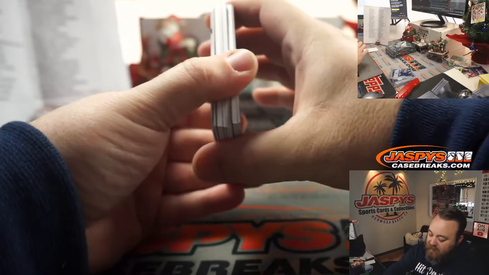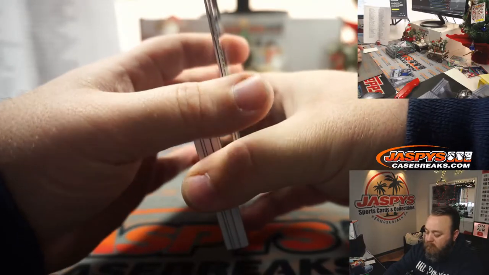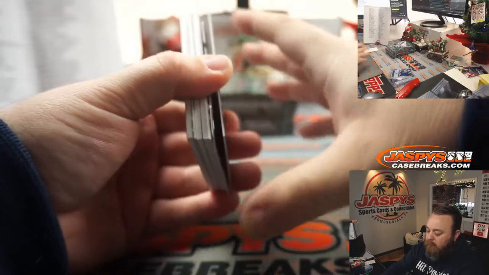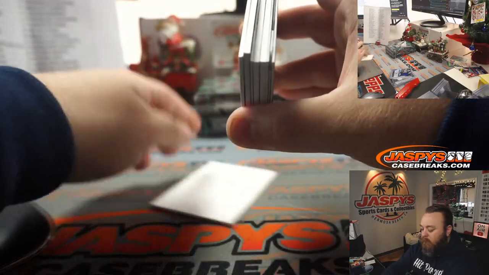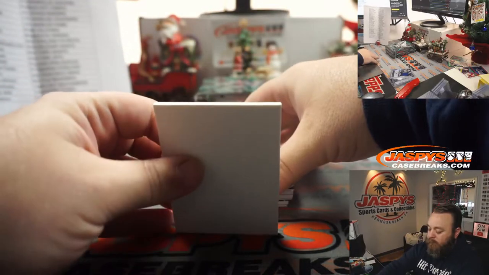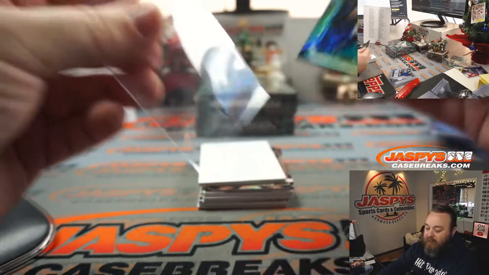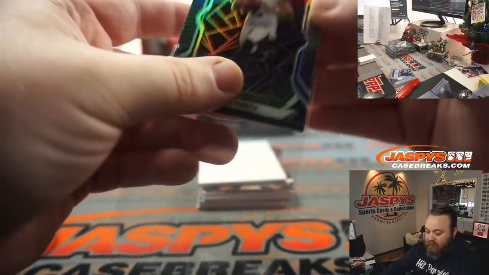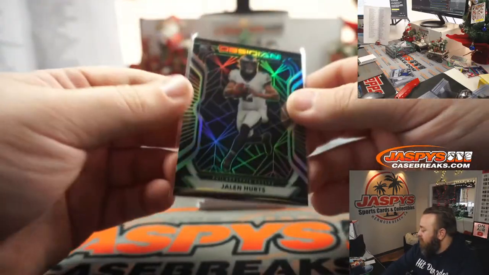Box 2. Got a die cut in this one. Jalen Hurts. There we go. Philadelphia Eagles, Michael Diaz. I know Michael was in the chat. He was happy with the early bird spot. 41 out of 50.